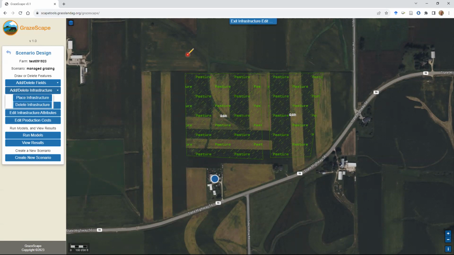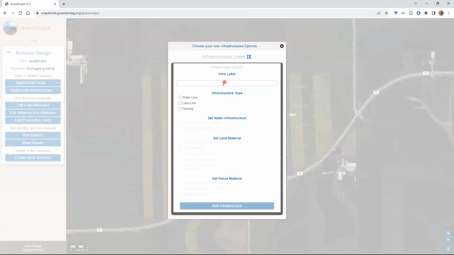And for this first one, I'm just going to draw out a big external fence boundary. And then again, we're going to double click and we'll label this infrastructure. This will be our exterior fence.